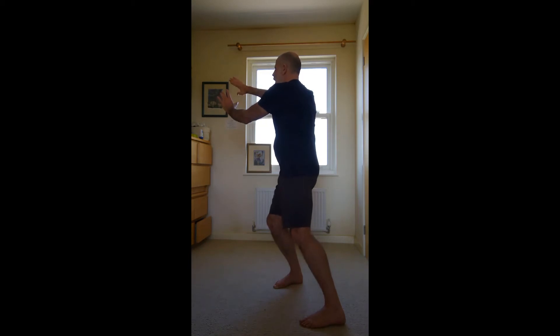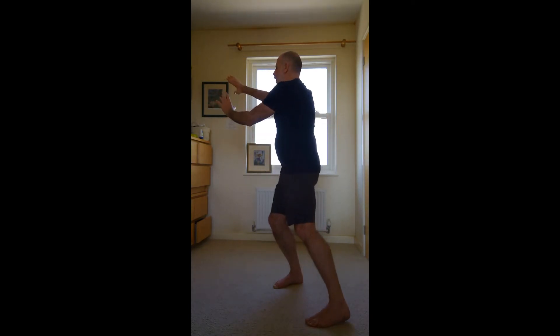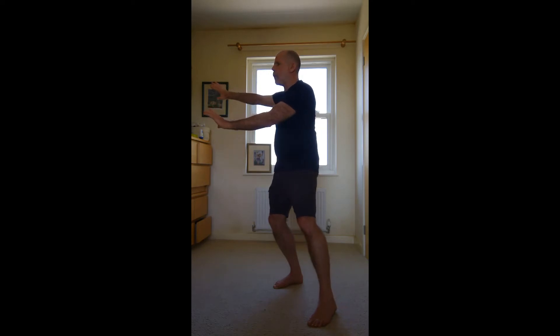From here, it's almost like I'm just going to relax. One of the tendencies here is to let that right hand start coming around as well. So in order to prevent that, as you relax the hip and that left hand drops, think about pushing yourself around with that right hand — it keeps us in the right place.